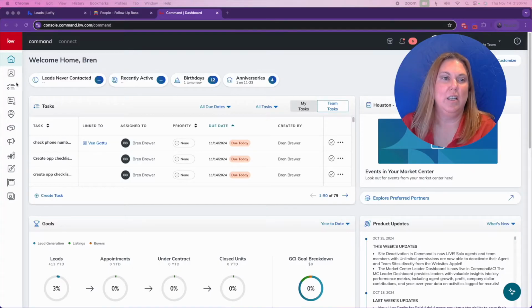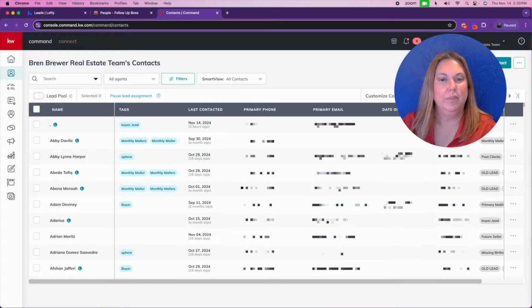Let's just get down to contacts. Command's contacts look like this. And I'm gonna blur this out. You're not gonna be able to see my contacts' information, but this is what they look like. You've got to tag them, and there's no specific buckets for you to put these people in. If you want to track these people as far as hot leads and things of that nature, you've got to put it in an opportunity and put it through the pipeline.